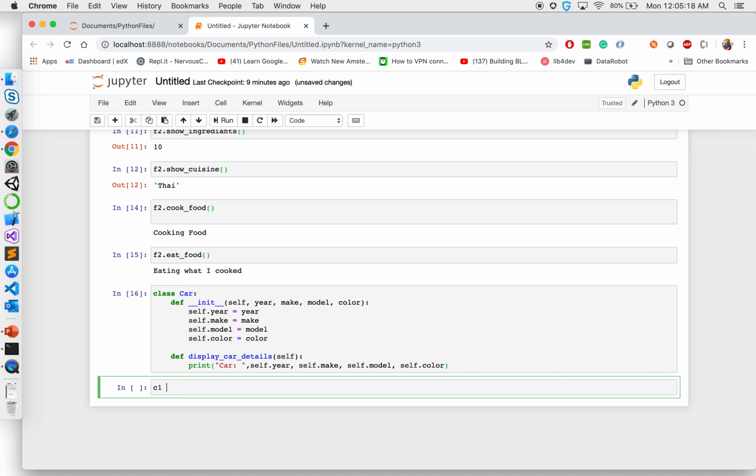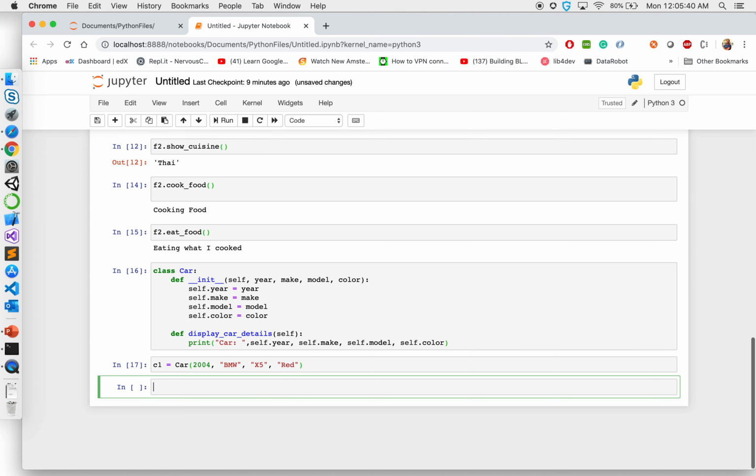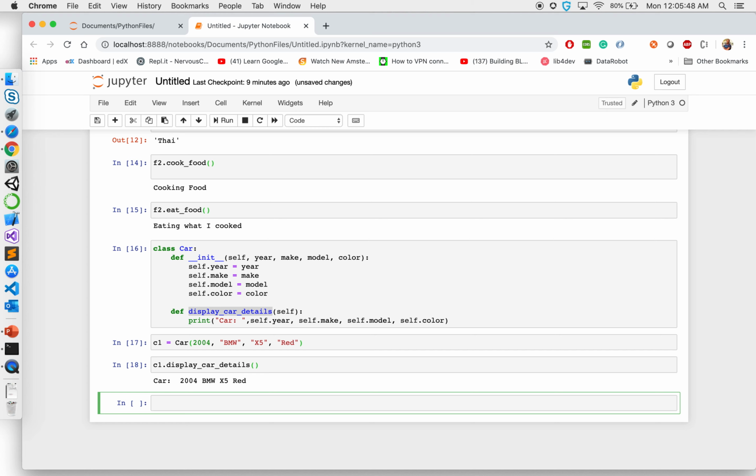I'm going to say c1 equal to Car. For year I'm going to give 2004, make is BMW, model is X5, color is red. So I created that. Now if I say c1 dot display car details, I will see car 2004 BMW X5 red, which is the object that I've created inside c1.